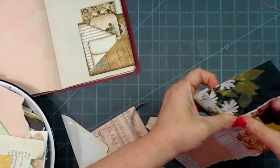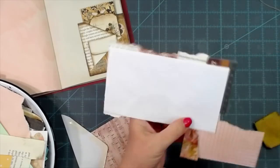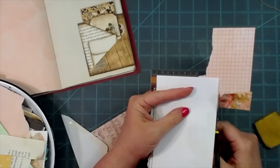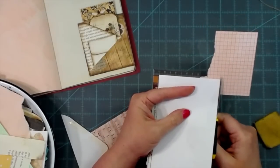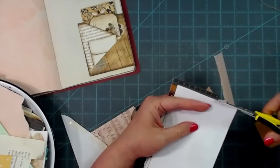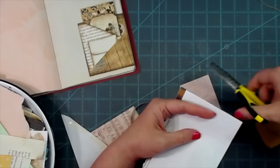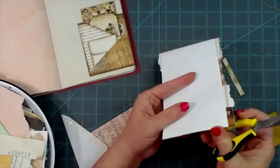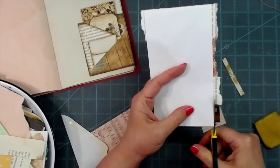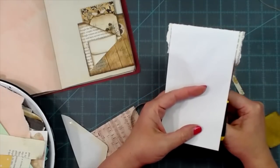But remember, you're going to be putting that flap down here at the bottom. So some of this is going to get covered up. So let's get off all this excess, and be sure not to cut into your envelope at all, because you don't want the sides split open. That wouldn't make it much of a pocket if all the sides were split open. Just make it a big piece of paper.